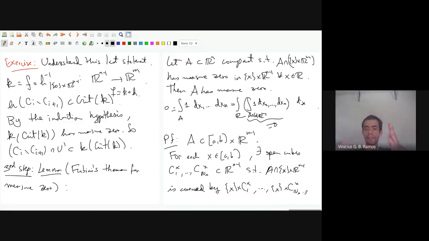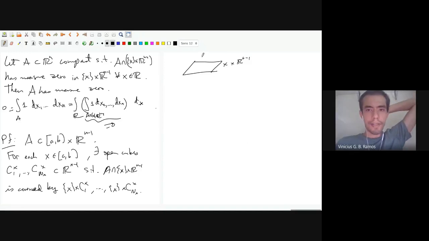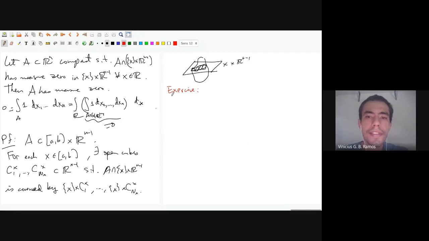So it might be better to just forget about the x and project everything to R^(n-1), but anyway, I didn't do it. So we have to multiply everything by x. So the idea is, here I have my {x} times R^(n-1), and I have my A, which is some set, and when I intersect it with this, I'm covering it with cubes like this. Okay, and an exercise, a basic analysis exercise, general topology if you want, is that if you move x a little bit, then you're still going to get a covering.